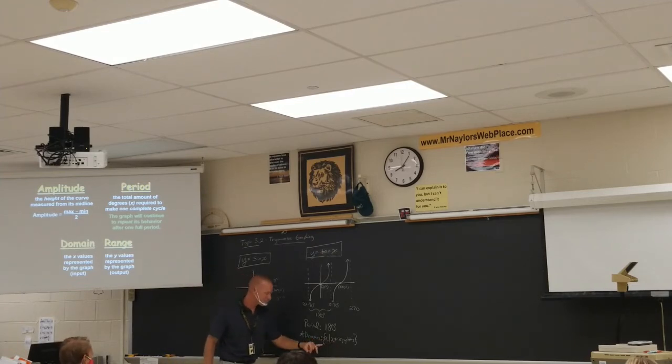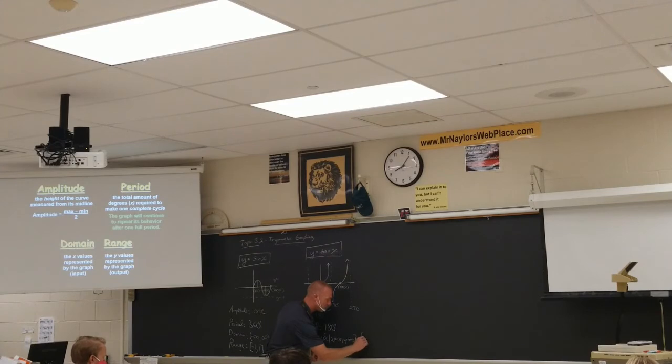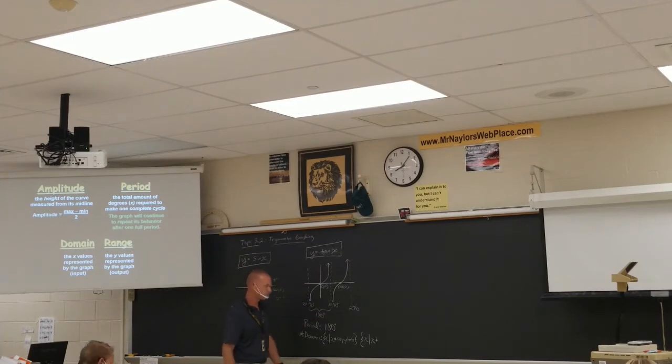Now, it's not bad to make the JV team. It's the starting point, but we want to be on the varsity team. And what I want to do is give you a more proper way to describe this domain. In other words, as a formula. Okay, now as a formula, what I need to do is think a little bit about the kinds of numbers that I'm not equaling. The kinds of numbers that I'm not equaling. Again, negative 90, 90, 270.